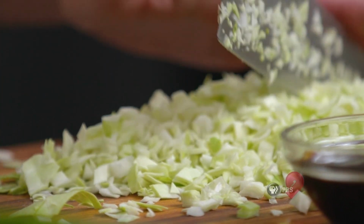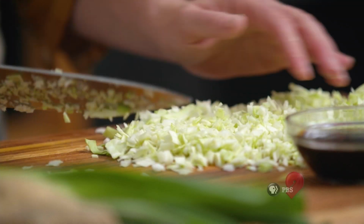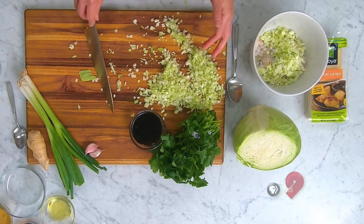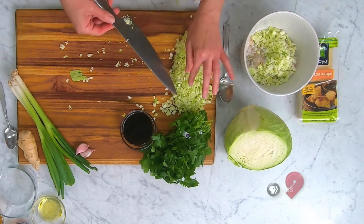The key to this is making sure that you mince everything really tiny, because we're only going to be putting about a teaspoon of filling into each one of those wonton wrappers. And just like I always do, I'm kind of eyeballing this, and that looks like about enough to me. If I need to add more, I will. Otherwise, I'm going to save this for some coleslaw.